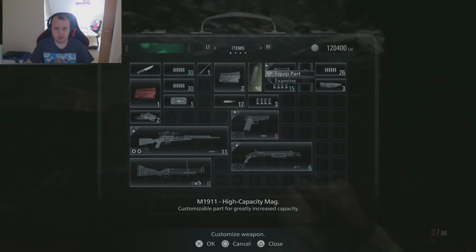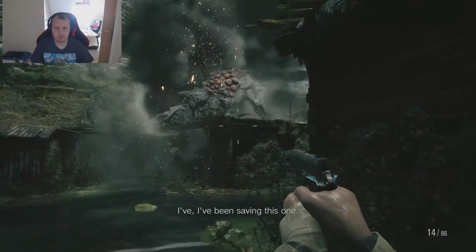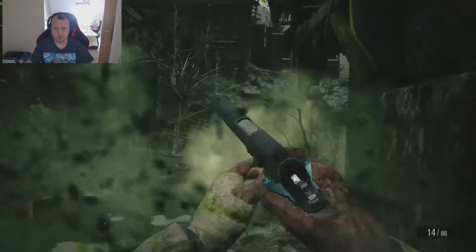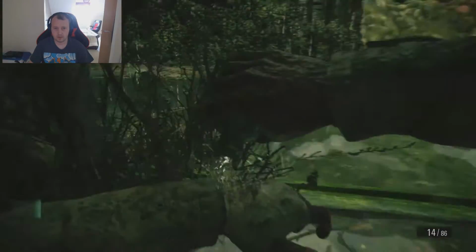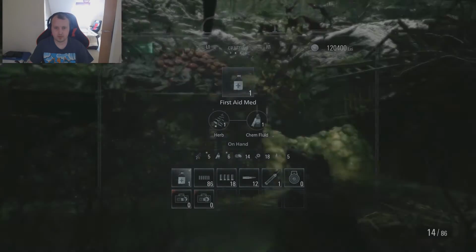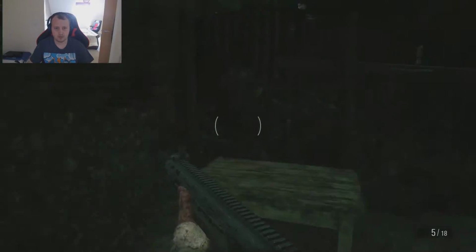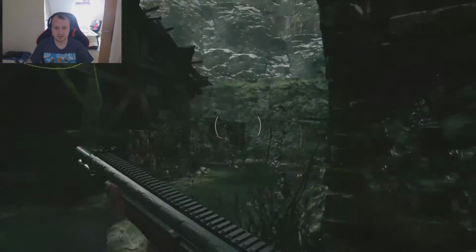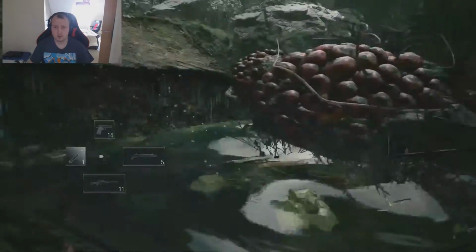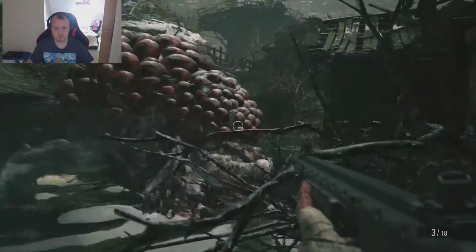Right. Equip. This can't be good. Yeah. Fucking hell! What the fuck was that? Right. Wait. Where is he? The bastard. Oh, he's down. Have this. Let's go!